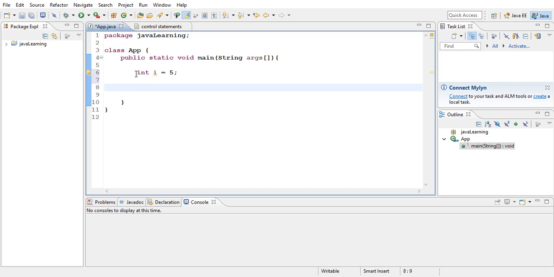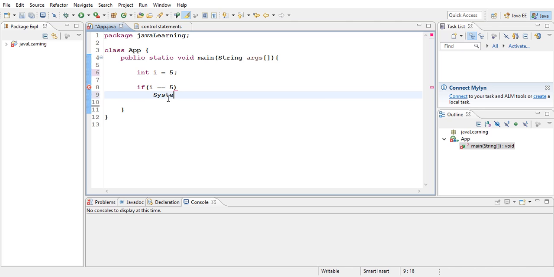So we are going to write if, and then in this condition we want to check whether the variable i is equal to 5 or not. So first of all we mention the variable name, and for comparison we have the comparison operator, that is double equals. So this will check whether i is equal to some value. This can be any variable or a single value, or even any expression. So when we write i double equals 5, then it will check whether i is equal to 5 or not.